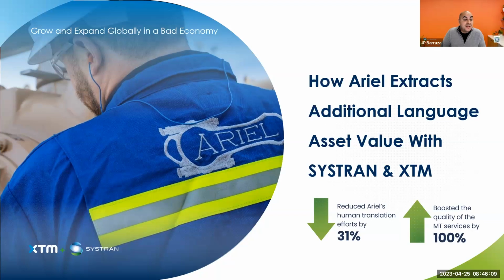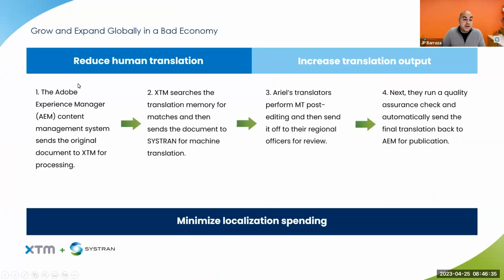It improves the utility of your pre-existing translations. And as you can see here, we have a use case from one of our mutual customers, Ariel Corp, that was able to reduce their human translation in projects by 31% in the first year of using this, and actually saw a significant boost in the measured quality of their MT output. Again, really going back to what Andy said, this tooling that we've learned from the latest generation of large language models has shown us that you can use this context, these suggestions, to improve the translation. And really, we're looking at these evolutionary steps of the technology by these things that we've learned.